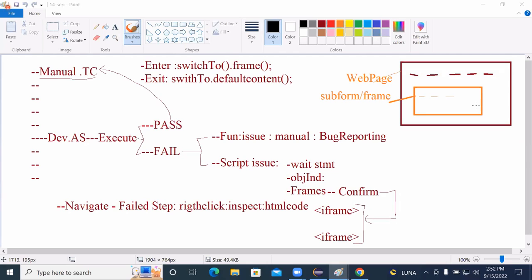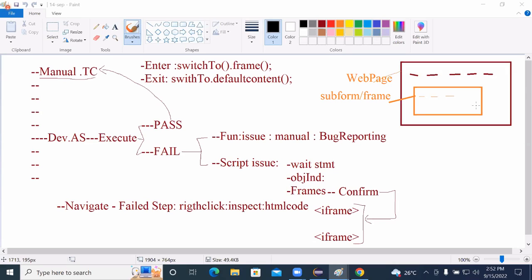So let's see how exactly we can work with all these things, and how we can write that respective program. To develop that automation script, we require the manual steps here. Just make a note of that particular test step. Yesterday, you already did the heading of frame and the description.